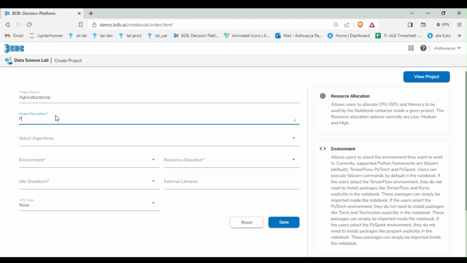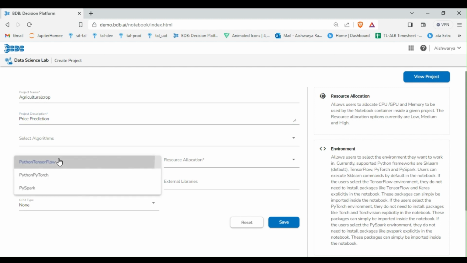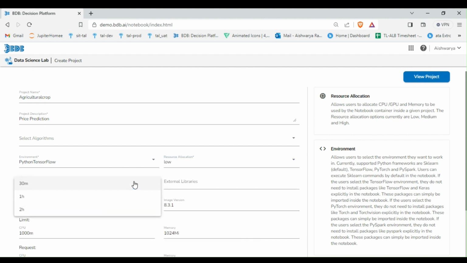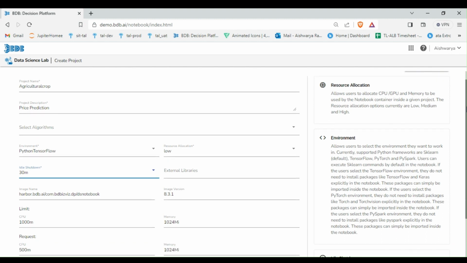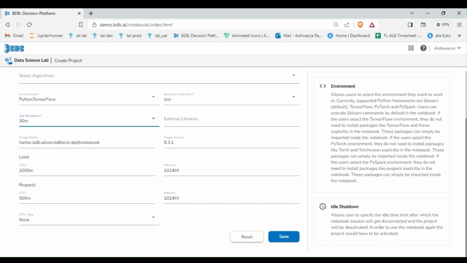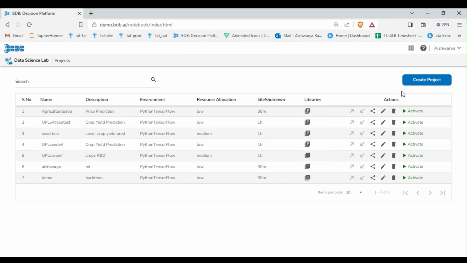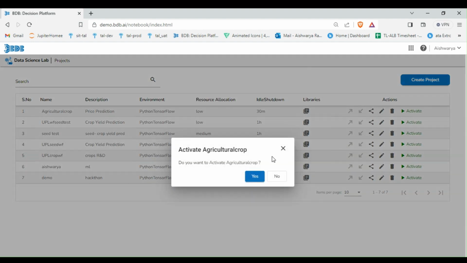Add a project description describing the model you want to build. Choose the environment and the resource allocation, and set an idle shutdown as your choice. And save the project. Let's now activate the project.